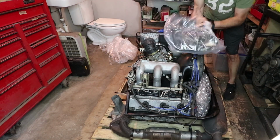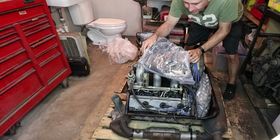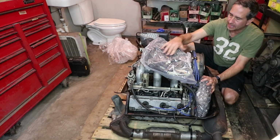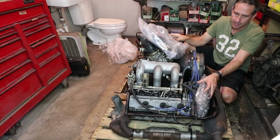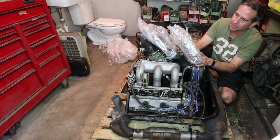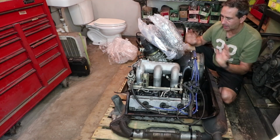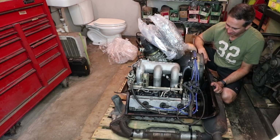So on top of here is something that's really important. This is the entire wire harness for the Carrera engine. This is a Carrera 3.2 engine, and it comes with this pretty heavy duty harness. And then right down here is the Motronic controller. So this thing is really meant to be plug and play with everything in running condition. So really excited about this engine.